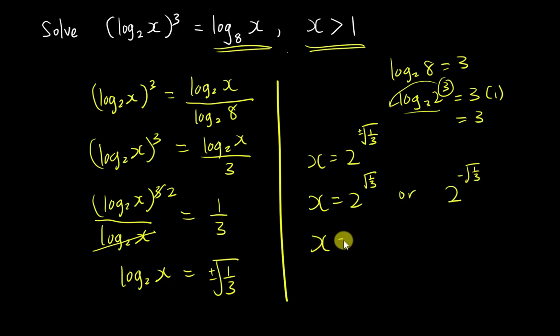2^(√(1/3)) or 2^(-√(1/3)). So what you can do next is you tap the whole thing into the calculator. See if both values are also bigger than 1 or not. If any value is less than 1, then you will just reject the answer. So you just type 2^(√(1/3)), then you will get 1.492, which is bigger than 1. Or this one, if I add a negative for it, I will actually get 0.67, which is less than 1. So this answer should be rejected, or you just erase it, or you just cancel it out.